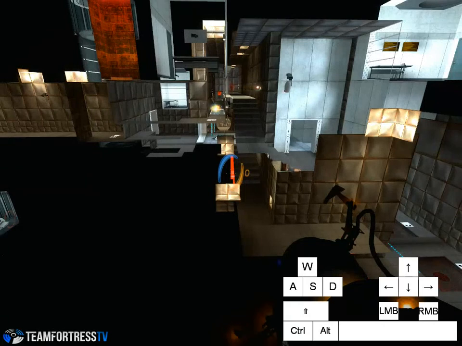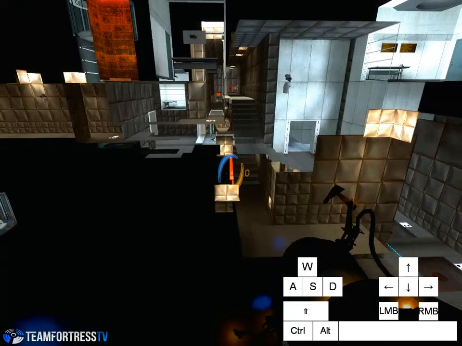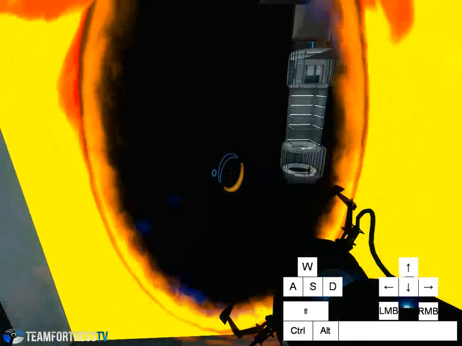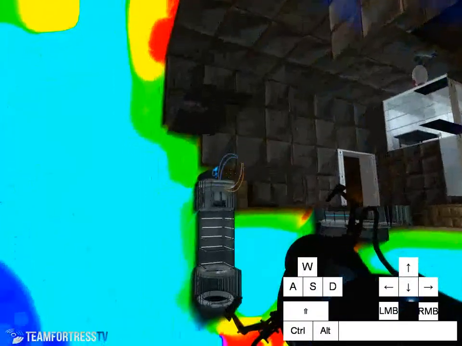The best portal placement is one where you're able to shoot on this orange thing over there. This is the optimal place or the optimal setup. So you would just simply shoot a blue portal here, peek back out. All right, so maybe not this one particularly.